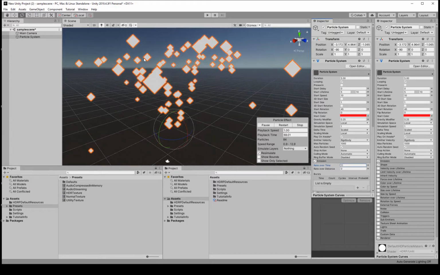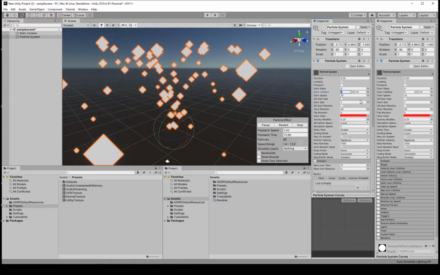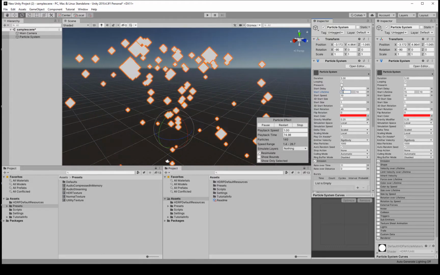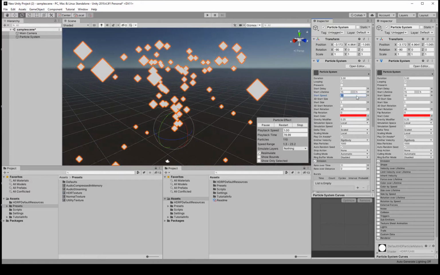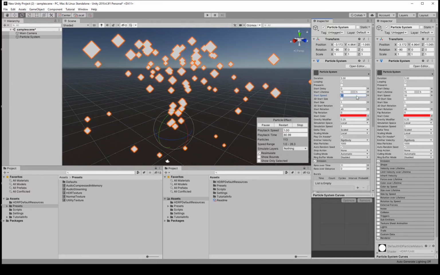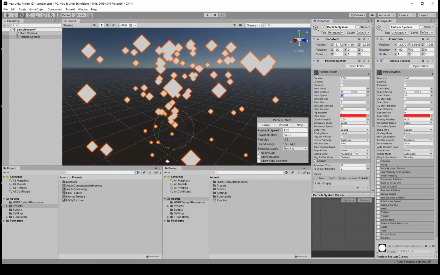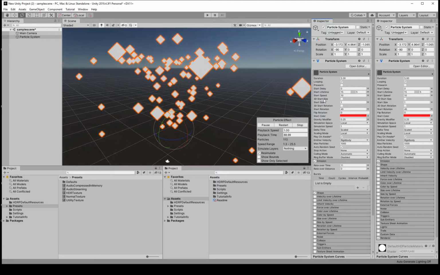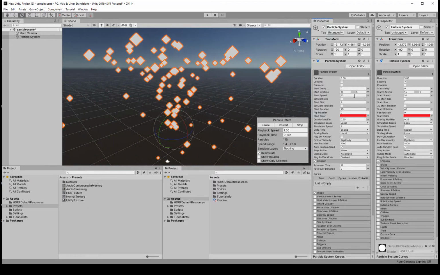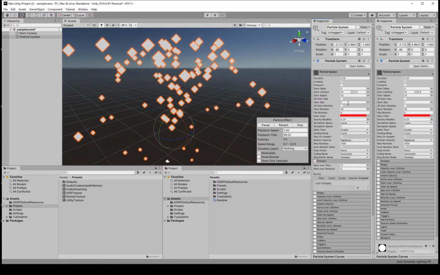Now it's going to feel more and more random the more little details you have. So if I go, let's say 15, so they last longer, and then I go like 5. And then I come down here and I say the start speed is going to be, we'll come back to that. We're going to keep jumping back and forth onto these things as we go so you understand. So we have that, and then we're going to come to the other ones.